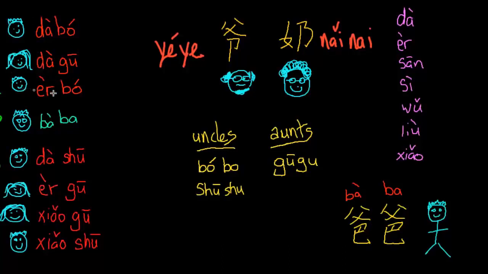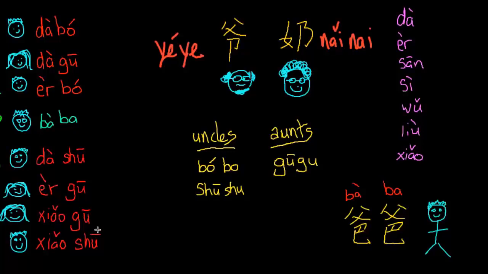Here we have our second older brother for your dad, so we're going to call him 二伯. 二 is the second, and 伯伯, older than your father, uncle. So 二伯. Then we have your dad, 爸爸. Underneath that, we're going to have 大叔, the oldest uncle that's younger than your father. Then we have our 二姑, our second oldest aunt, and then we have one more aunt here, the youngest. So we don't say 四姑 because there's no one younger than her. We say 小姑. And then the uncle that is the youngest, we say 小叔.